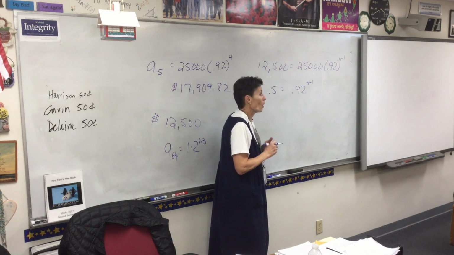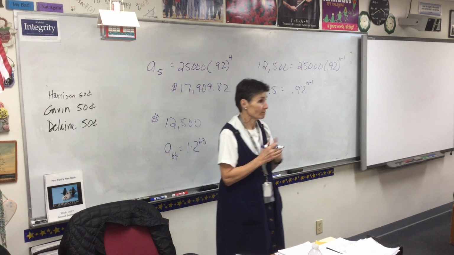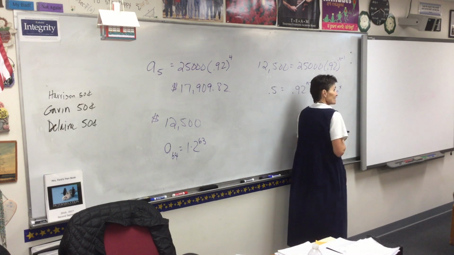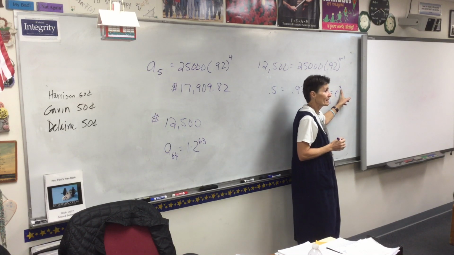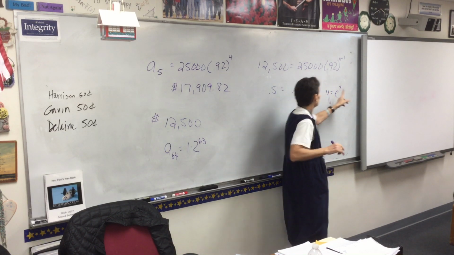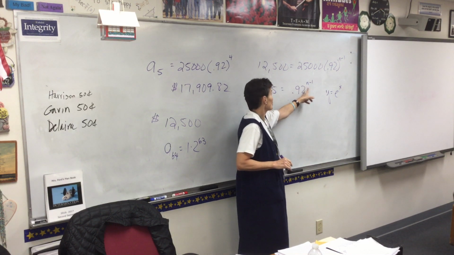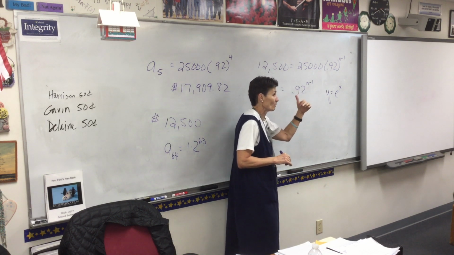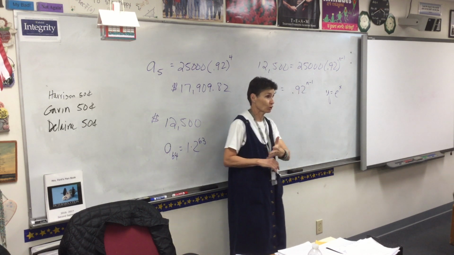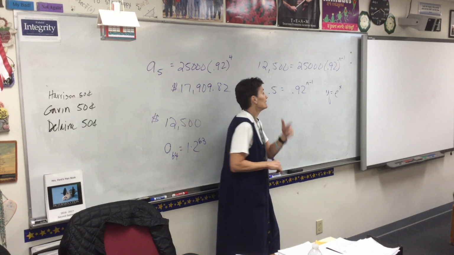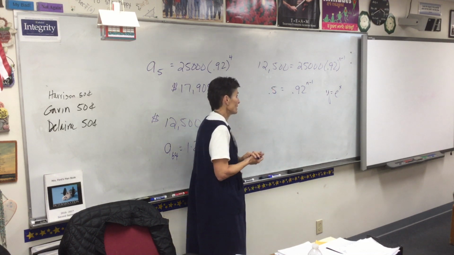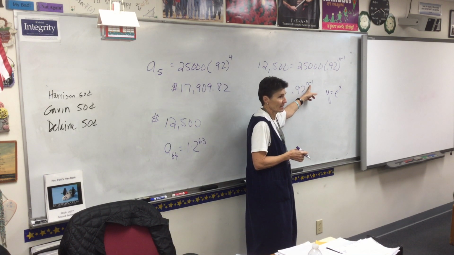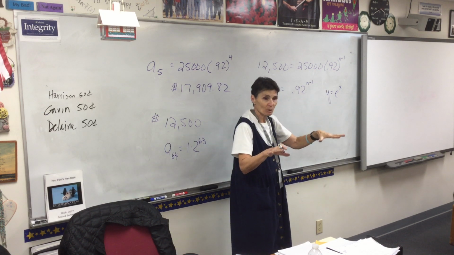Now, this is called an exponential equation. Remember one of your BFFs was this? That was exponential because the variable is the exponent. Isn't our variable the exponent? So this is a version of an exponential. So tomorrow when we graph this, this is going to be an exponential curve. Now, to solve an exponential equation, you have to make this number not an exponent anymore.